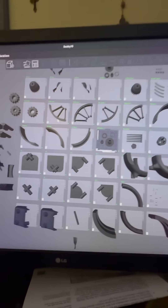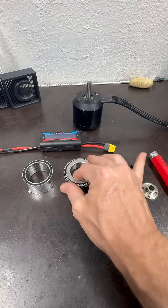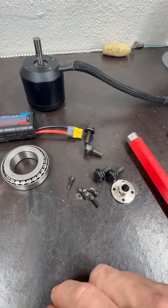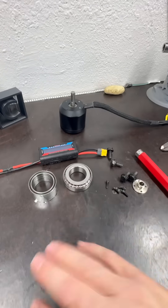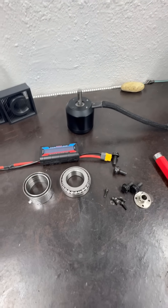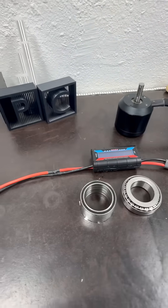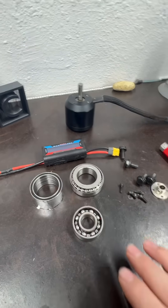The great part is we have four more sets of these bearings lined up for the central hub, four more of these for the centralization of the fan — the vertical tapered roller bearing. We've got all the collets we need, the eight millimeter bolts and the motor mount bolts. We have another three of these coming. We're going to run this power meter because on the first fan, when it's complete, we're going to test it. We're going to run four 18S MAD components 120 ESCs. The bearings are for the front support mount. So we have all this stuff ready — we're just about ready to do all this.